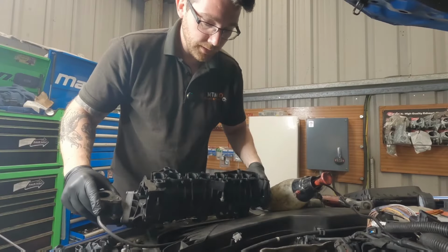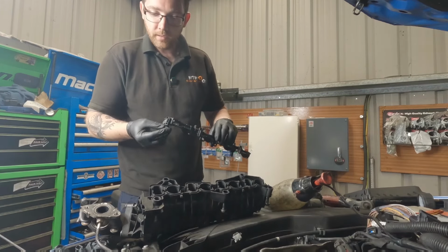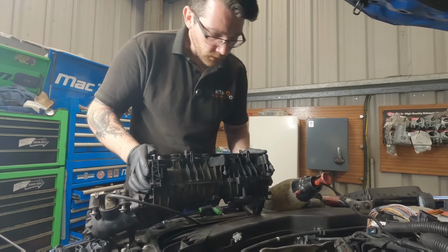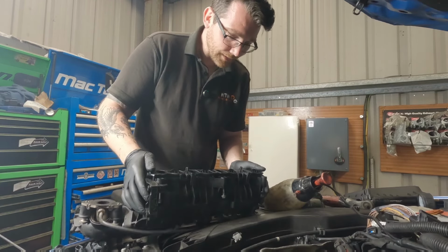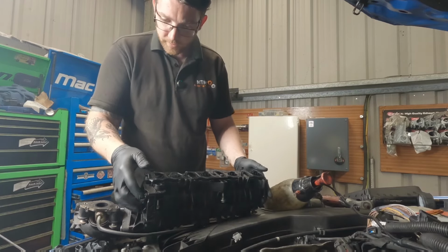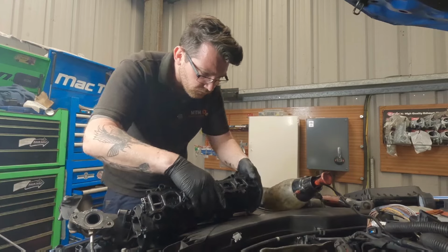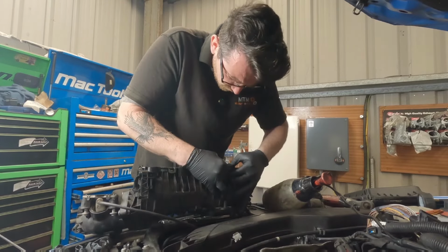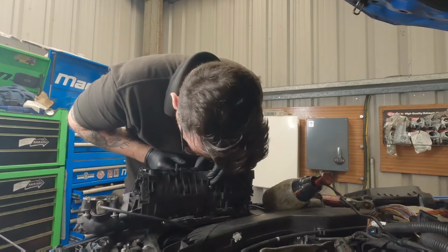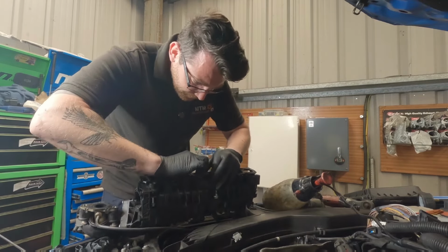Okay, so this is back from being cleaned with the new set of swirl flaps. Just want to guide it in nice to exactly where it was. And these clips are plastic, so again, just be very careful. You don't want to force them on in the wrong position because they will snap. It is a very tight fit. You want to make sure that everything is sitting exactly where it needs to be.